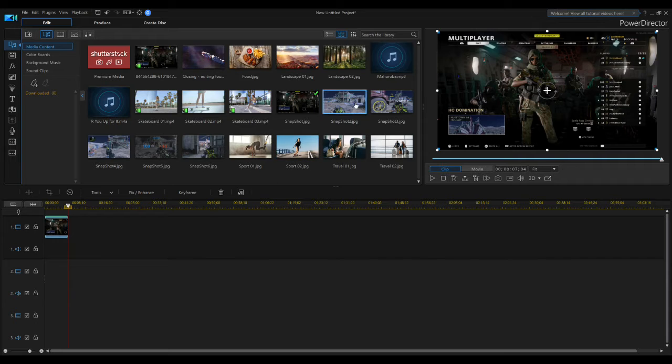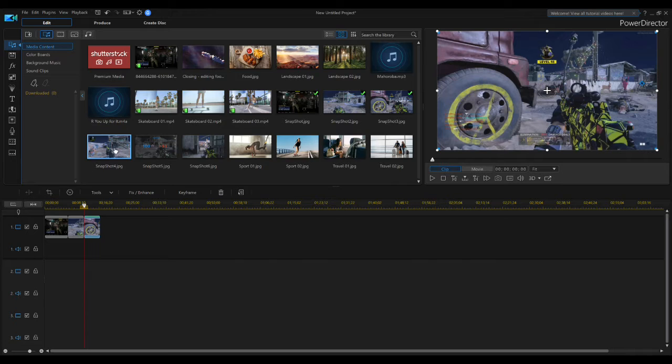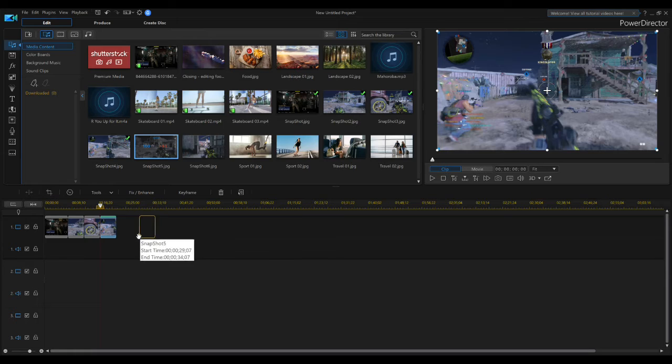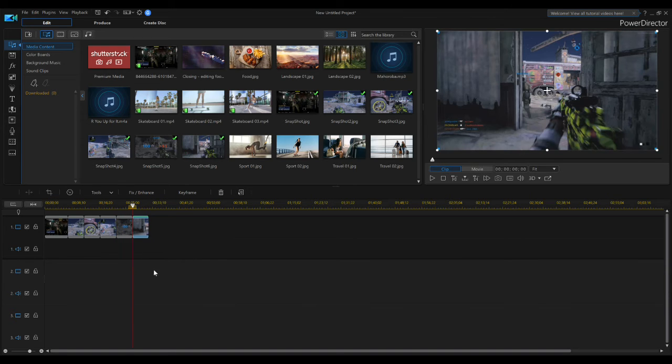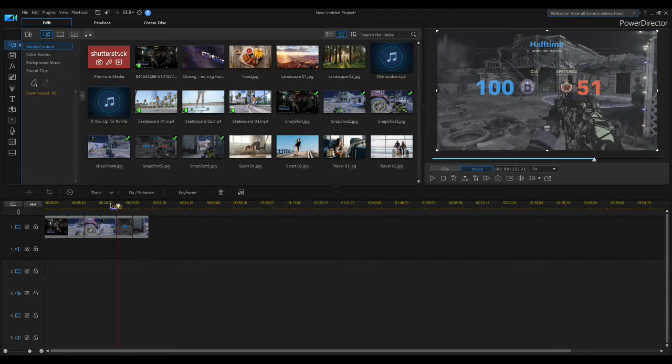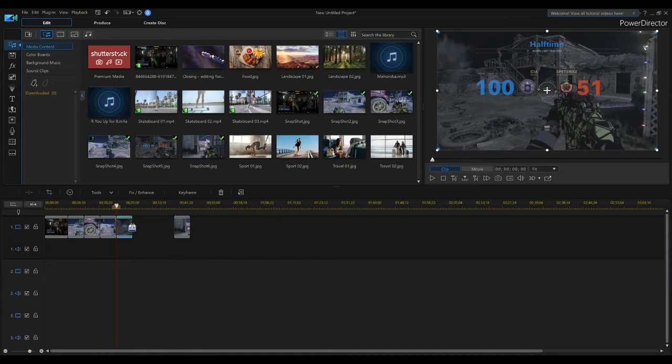Now, I'm just going to put a series of photos side by side. Again, these can be family photos. Maybe you had folks over for an event, you took pictures and you want to make a video out of it. So I'm just going to pull these back to back, and you're stringing them along. Again, say I want this one longer than this one. You click on it, that icon comes up at the edge.